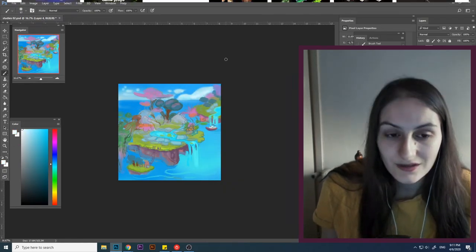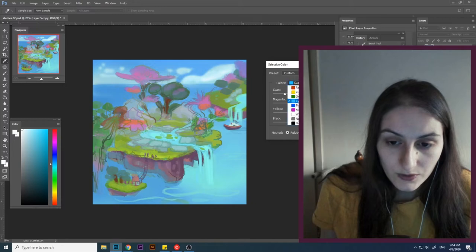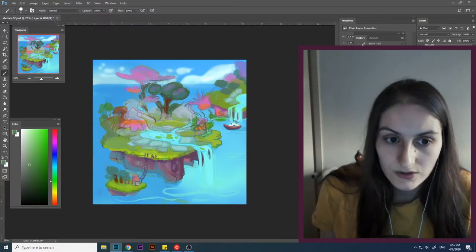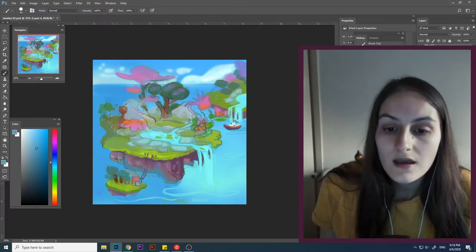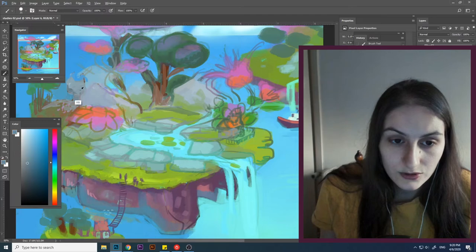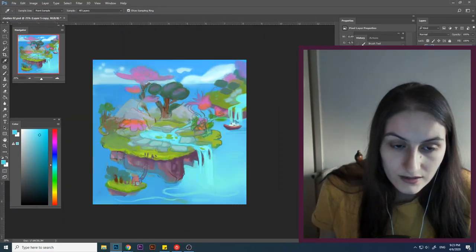Go to Pinterest and type scrolls game art, and then while you are making this sketch, always keep inspiration references on the side or on the other monitor and keep comparing. And always ask yourself a question: is there any way I can make this sketch look even more fun? And keep adding little details, changing things, of course, exaggerating. Try to exaggerate those shapes. In this style, it's all about exaggerating and making things look more fun than they are in reality.